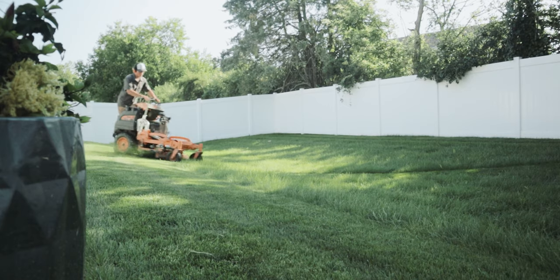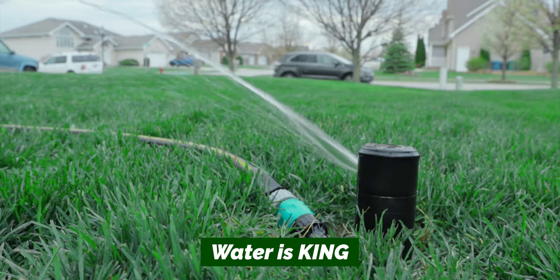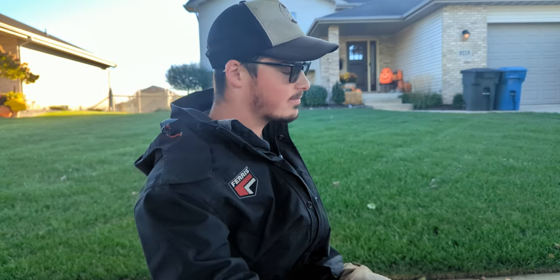This has been eating away at me in the professional world for a while because I deal with a lot of lawns. You can mow all you want, you can fertilize all you want, but if your watering is not in check — because let's be honest, water is king when it comes to lawn care — you're going to have a tough time. But if you correct it early on, you'll start to see over time it will look better no matter what else you're doing.